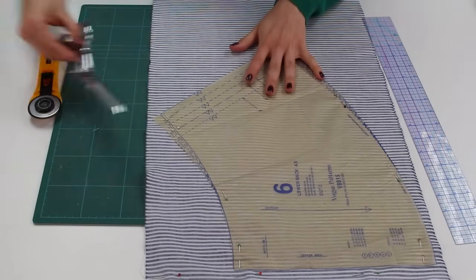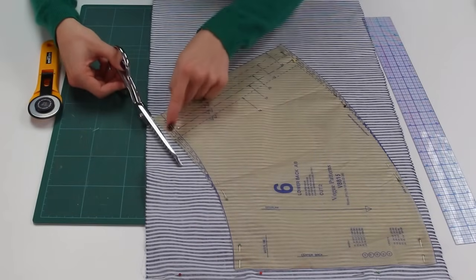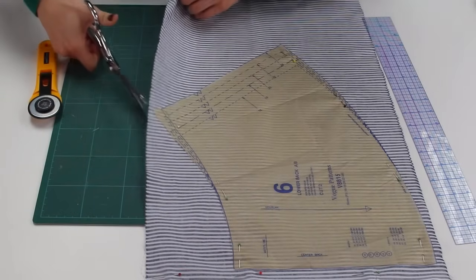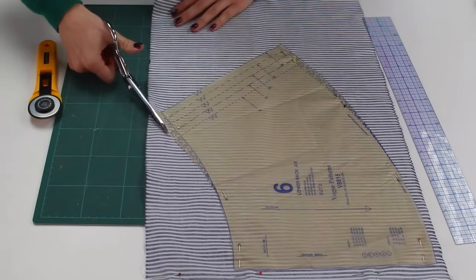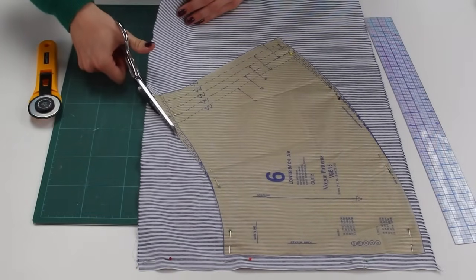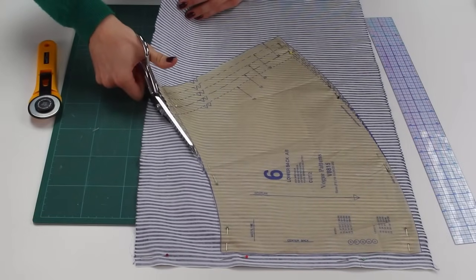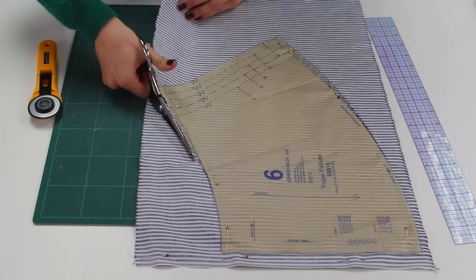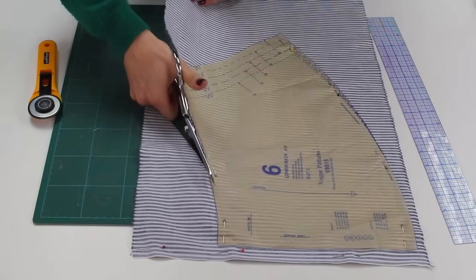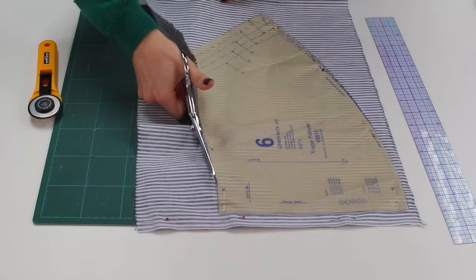When working with scissors I really only have one tip, and that's to keep the pattern and what you're cutting to the left of the scissors wherever possible. And when you're cutting you really want to make sure that the fabric stays as flat as possible, so you're not lifting it up. You really want to put the scissor edge underneath and do long strokes. You don't want to be cutting tiny bits, you want to be doing long strokes, and that will make it a much neater, cleaner cut. So if that's the method you choose, I will let you go ahead and cut out your piece.